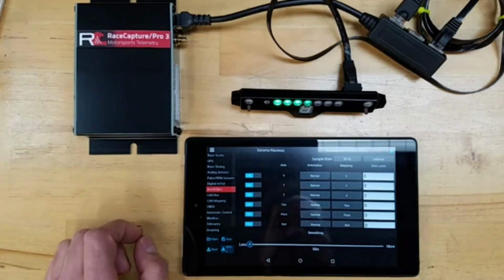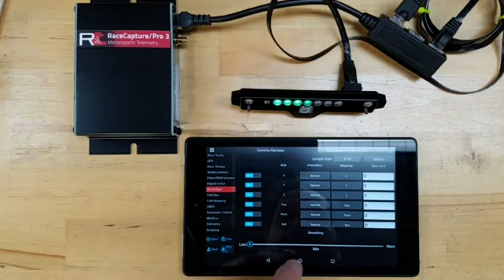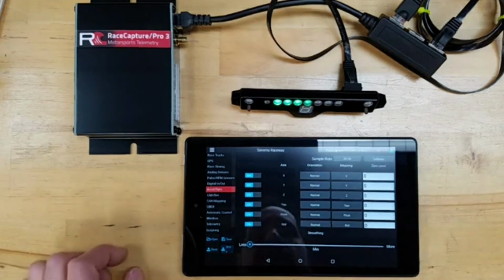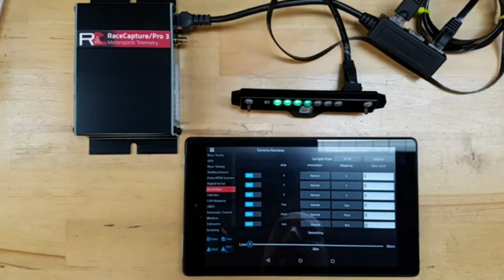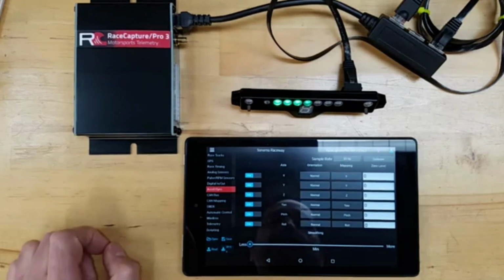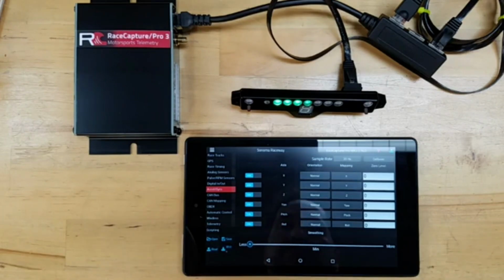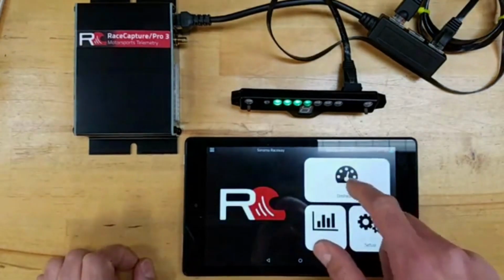So I'll do a little demo of what this looks like. So you'll be able to add smoothing to the accelerometer channels. This has always been in the background in the firmware. It's just been fixed to what we considered a reasonable amount of smoothing. But now you'll be able to set it to whatever you want. You can completely mess it up or have zero smoothing. So this knob in the system is now available.